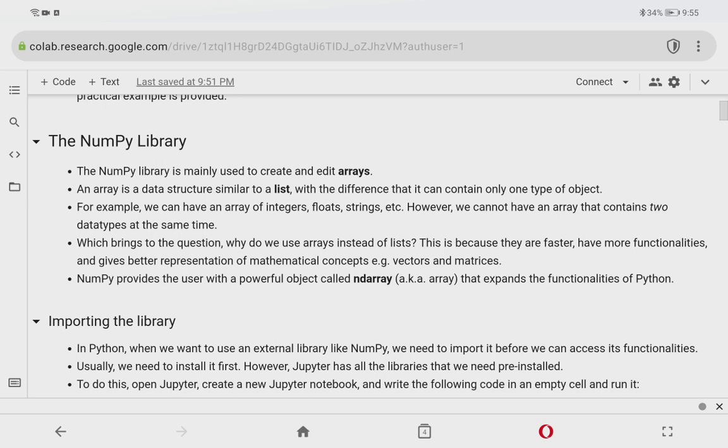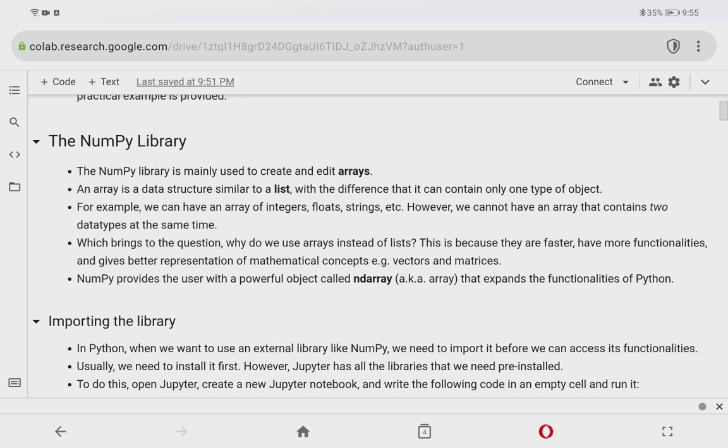Therefore, new users of the NumPy library, you might ask, why are we using arrays instead of the typical lists, right? Because with arrays, this type of data structure is faster, it has more functionalities, and the book says it gives a better representation of mathematical concepts, for example, vectors and matrices.